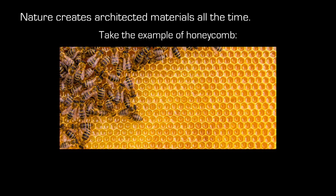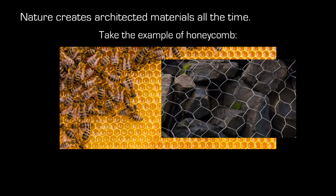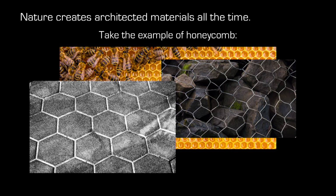Now, architecture isn't something that only happens in the lab. It actually occurs in nature, and it is what inspires us to make some of our materials. One type of architected, or lattice, material that occurs in nature that everyone's familiar with is the honeycomb structure. It's a lot of little hexagons that are packed together and tiled in 6 different directions. Instances where you can see this show up in our world are chain link fences, or pavement, where you're laying down little bricks to tile them around in 6 different directions.